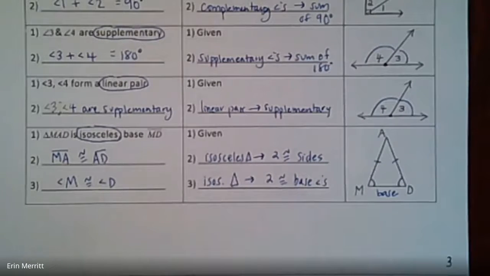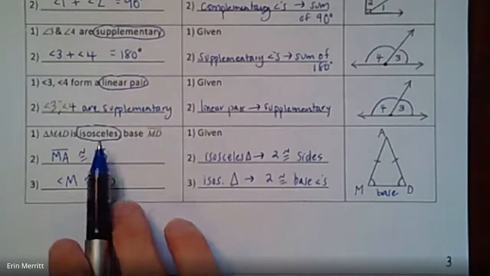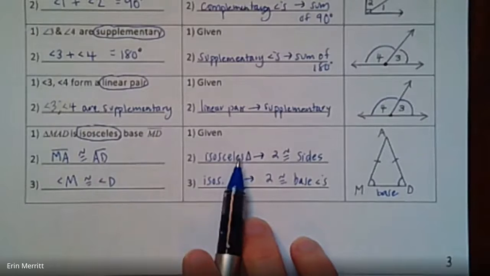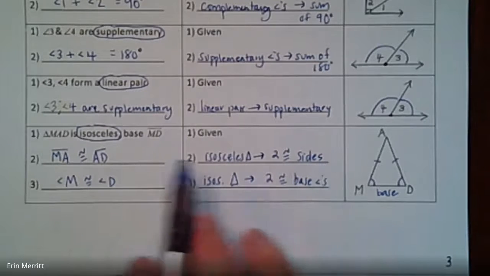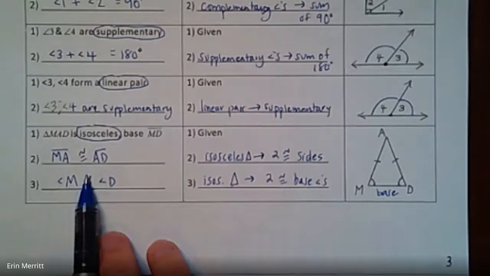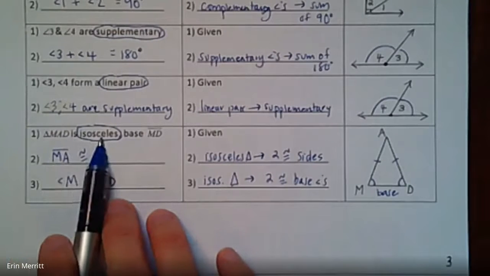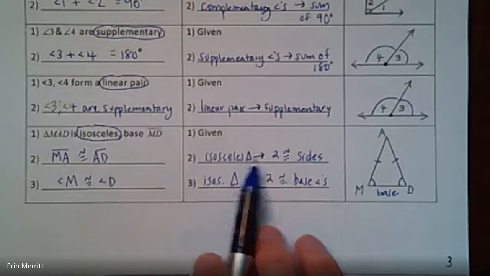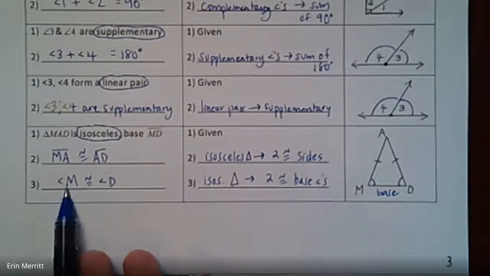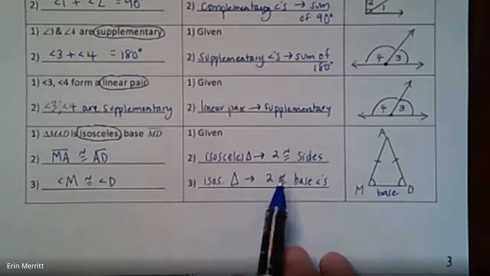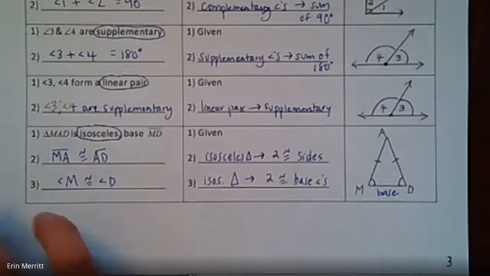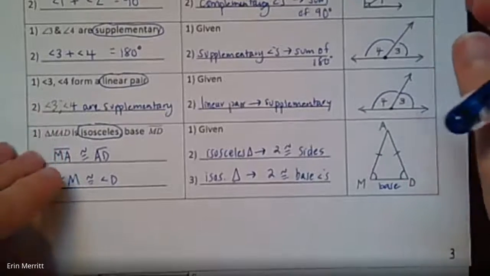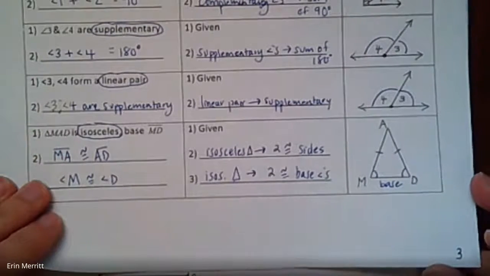All right. So what I expect you to take away from this page is the idea that once I see a vocab term, that goes into the next line right here, and then I follow it with what the reason says. And then that should support something I can say here. So when you go back and reread it, triangle MAD is isosceles, and then MA is congruent to AD because an isosceles triangle means there's two congruent sides. And angle M and angle D are congruent because an isosceles triangle also means that there's two congruent base angles. So you could literally fill in some connecting words there, and the argument should make complete sense. All right, let's move on to the next page here.